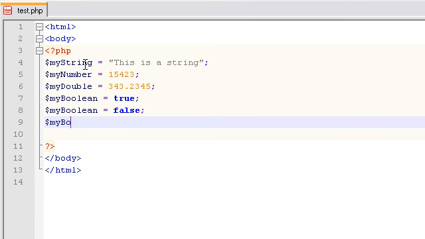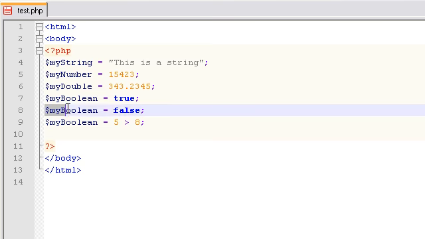My Boolean equals 5 greater than 8. Okay, so in this case, 5 greater than 8, that's not true, that's false. So this line 9 here would be the exact same as line 8. It would compute into false.